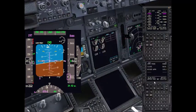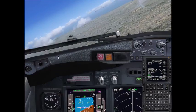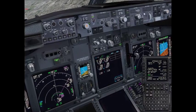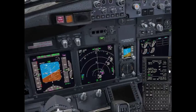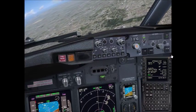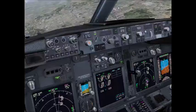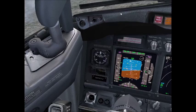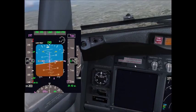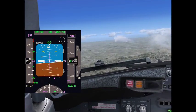Approach reference. Okay, check. Approach reference. We will put my FMC on the approach. We'll set that at 7,000 feet as we're descending, and now we can select approach reference. Flaps 41 to 51 knots. Add 5 to that, 156. 151 is our reference speed, but we add 5 to that for safety. And you see right now we are reaching flaps 2 speed. We'll put flaps 5 once we get there.